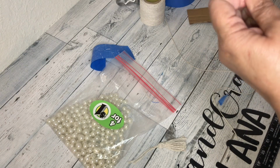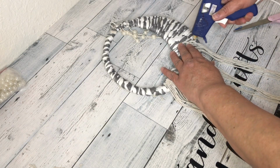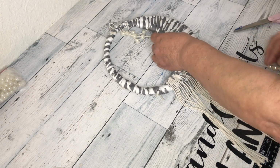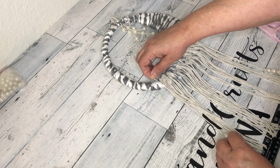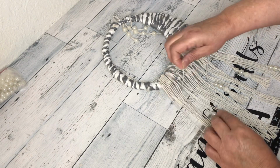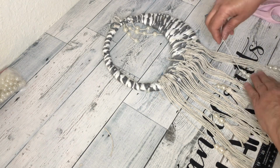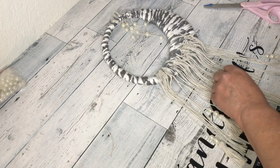Next, I made 5 mini tassels using the cotton twine. I attached a large pearl and a small pearl through the top of the tassel. Next, I cut 2 10-inch strips of twine, 2 8-inch strips of twine, and 1 6-inch strip of twine. And I attached those strips of twine to the tassels. Then I attached the longer 10-inch strips on the outside edges of the moon, and then the 2 8-inch strips next to those, and the small 6-inch strip down the middle. You'll see what I mean in a minute.